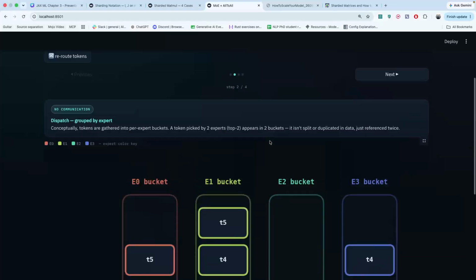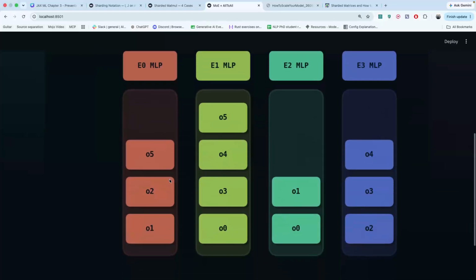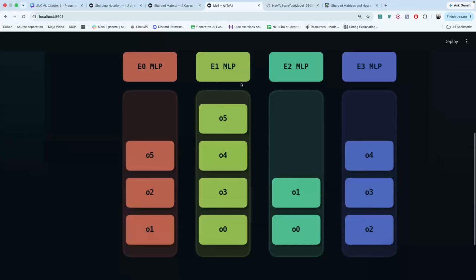Now they do their matrix multiplication with just the expert they have, and you have your outputs after the E0 MLP. Each of these experts is just a smaller MLP layer. That's what it buys us: instead of each token going through a big matrix multiplication, they go through a smaller one.